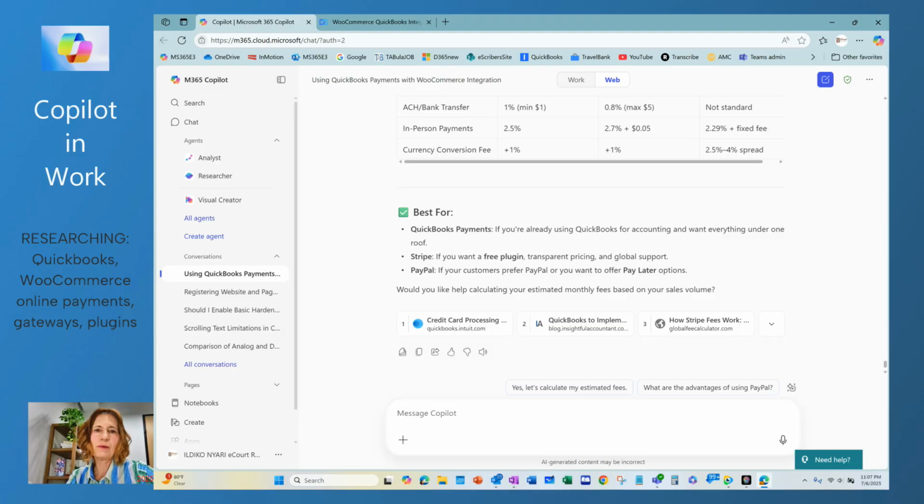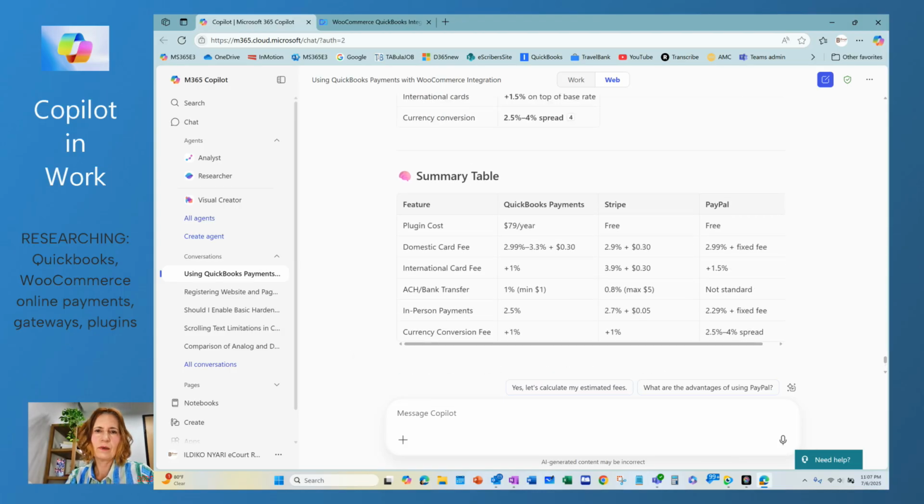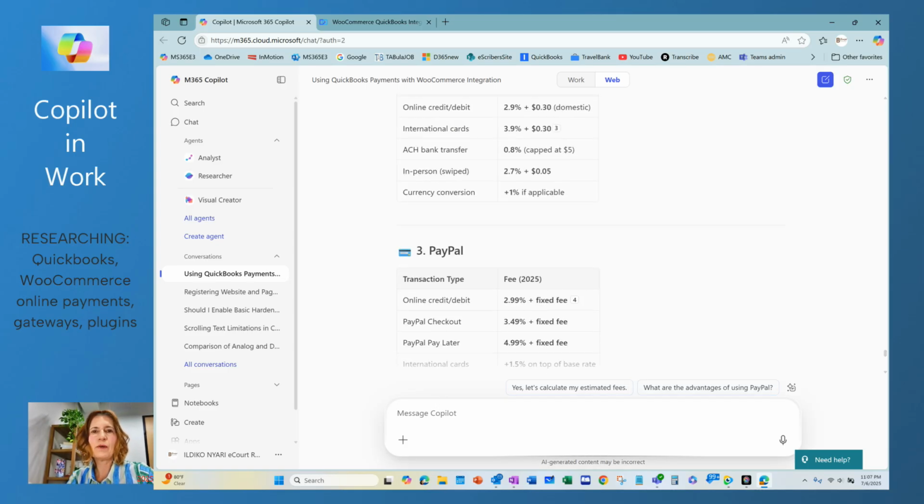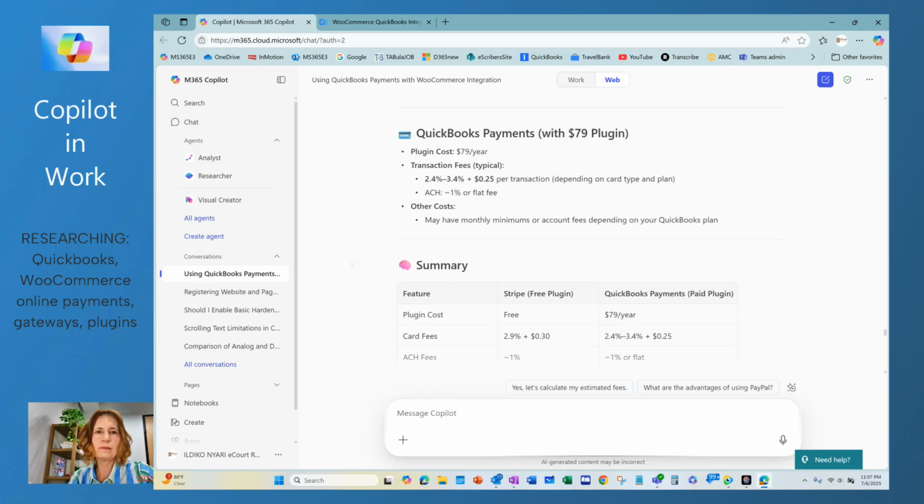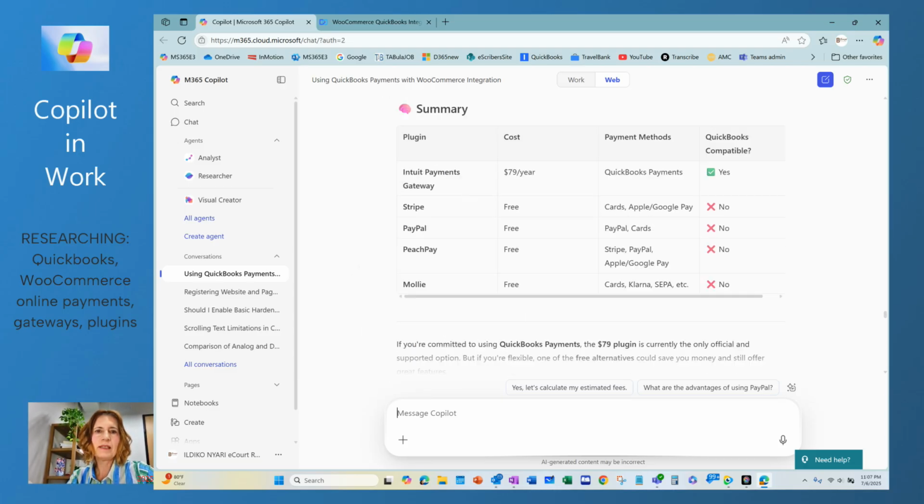Okay, so now I want to understand that basically the fee payments are similar, and I still need to pay for the Intuit plugin $79 a year. So why would I pay this? What other types of plugins did it mention?